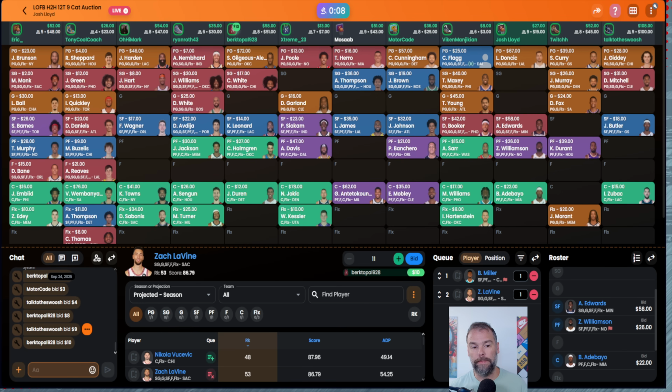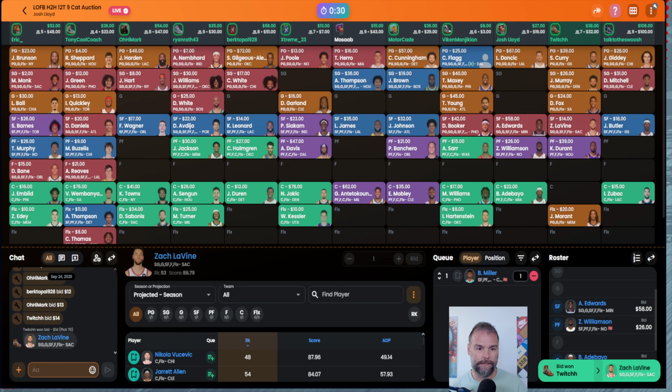Someone could maybe do a bit of a bidding fight with talk to the swoosh. If he is in on this, which it looks like he is, I would, but he has shown he will pull out of stuff pretty quickly. I would, because he's got the cash, you want to sort of whittle him down somewhat. But he is a risky one given how he has pulled out of so many bids that I thought he'd just go the extra $1 on to get. 14 on Zach LaVine. I wouldn't have spent that on him, honestly. But it's not bad. I like that he's off the board.